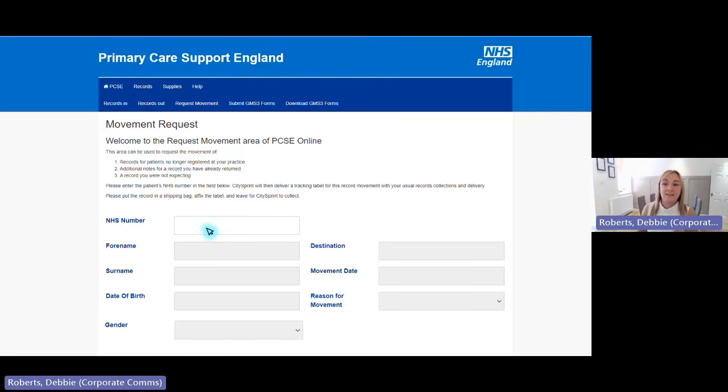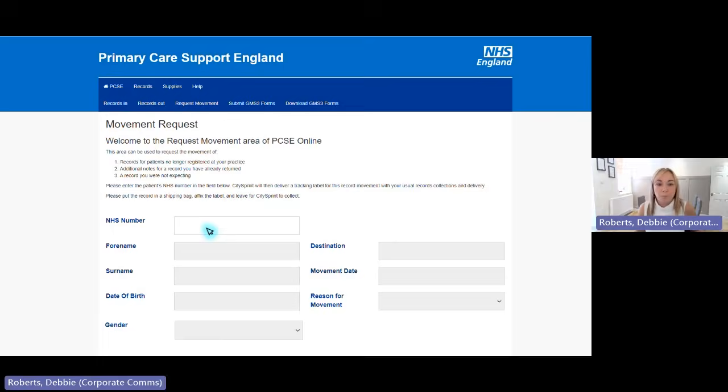Now, we just ask that if the NHS number has been entered, that you don't request a label without all the other details being complete. Basically, doing that will mean that the label's incorrect and it will only show the NHS number going forward. So just make sure that when you put the NHS number in, all the details populate. And if they don't, you go in and enter them manually before you request the label. If you don't, it'll just be the NHS number that shows on the label, which isn't enough information.